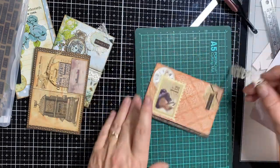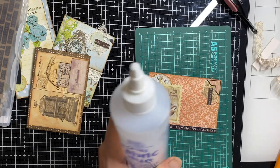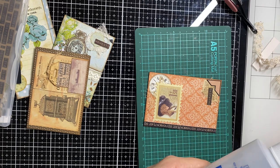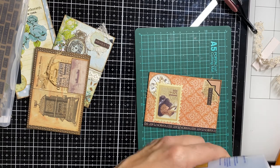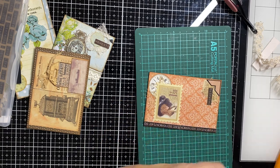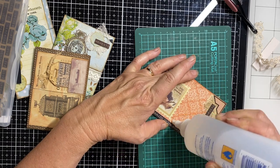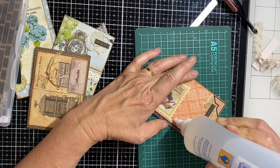All right. I will now need a little bit of glue, and I'm just going to go into my fabric glue this time. But it is hot today, warm. We've had quite a heat wave lately. Today's not as hot as it has been, but the glues are all still warm. So I'm just getting rid of the rest of that that was sitting on there from the last time, which would have been last night, I reckon. And I want a very fine bead just under where that gap is. Come on.